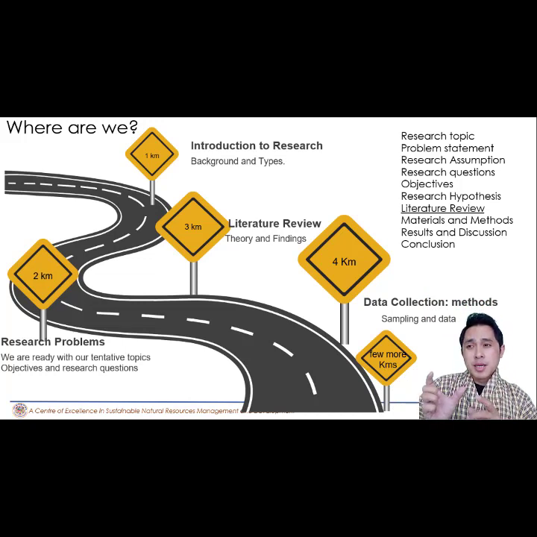Just to let you know where we are if you're getting lost, we are doing the research process, meaning we are starting with the research topic, we are going with the research problem statement, then the objectives, then we are looking at the literature review. After that, we are going to look at how to collect data, the data collection methods. That includes sampling designs, the number of samples that you need to collect. Then that's followed up by how to do data analysis.